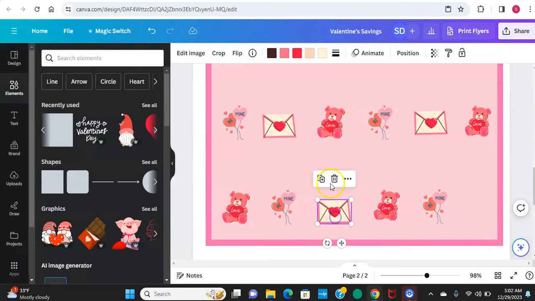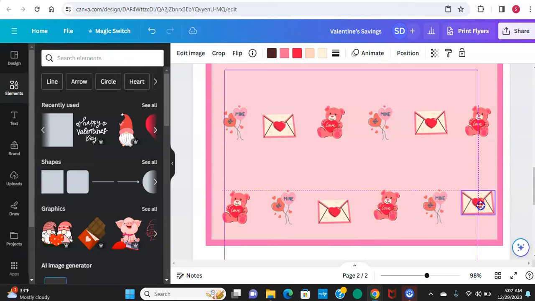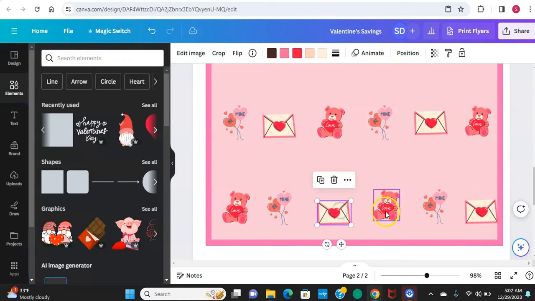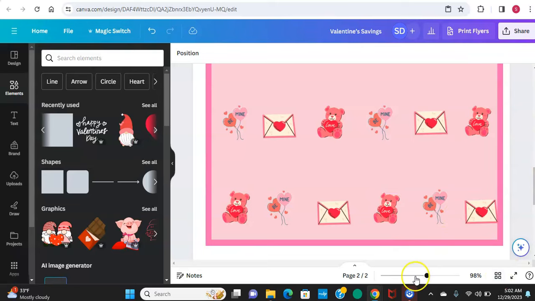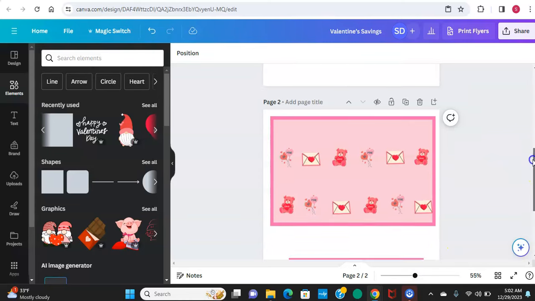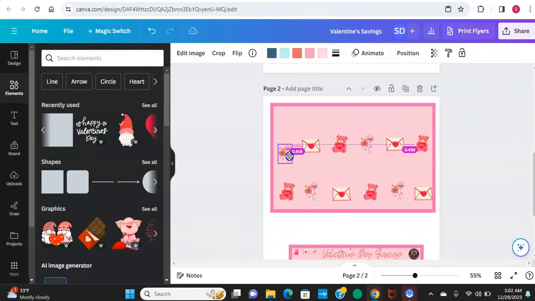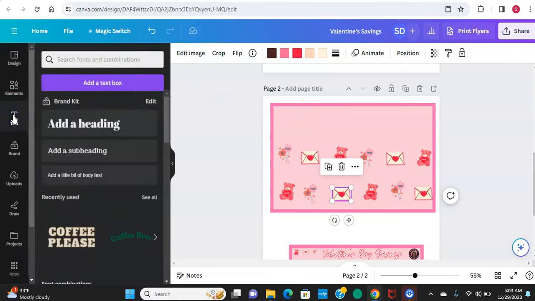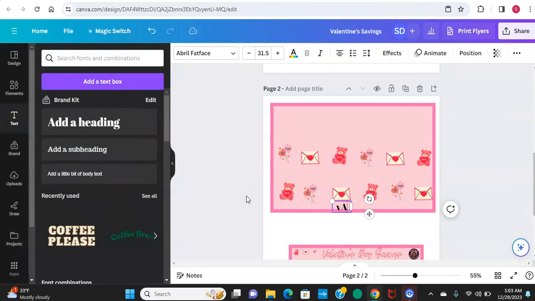Right, let's see what I'm missing. More of these. So about 4 of each of these icons on here, about. Yep. Make it even. It's a little smaller. All right. I'm gonna move these down just a little bit so I get this title on here. All right. Same thing. Text. Add a heading. Valentine's Day.